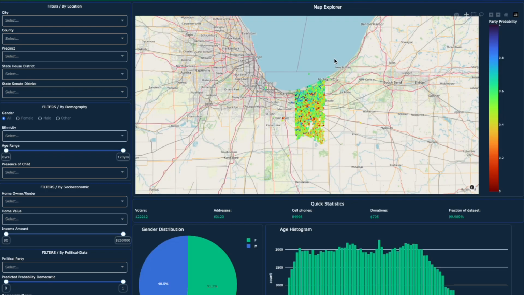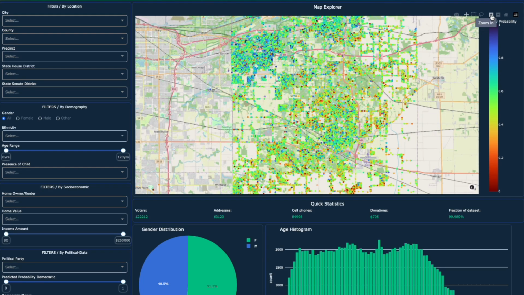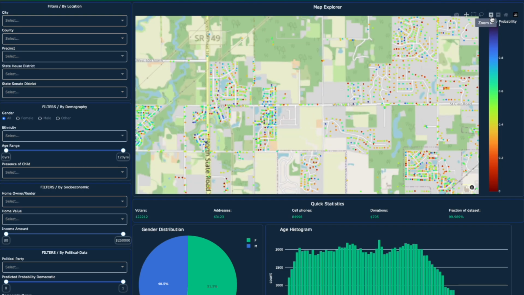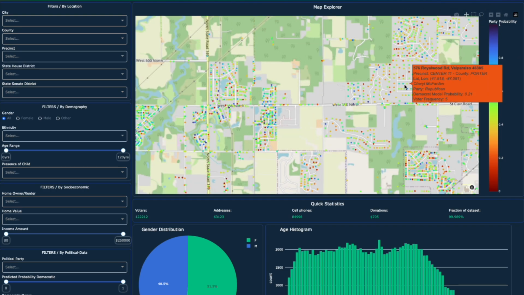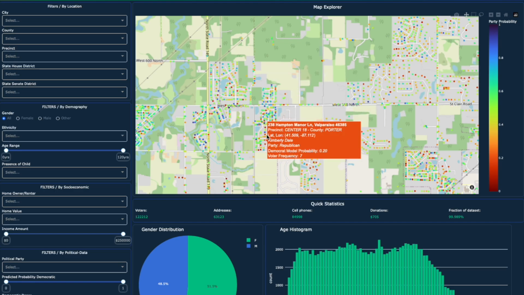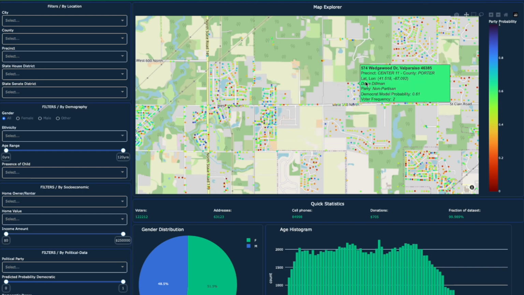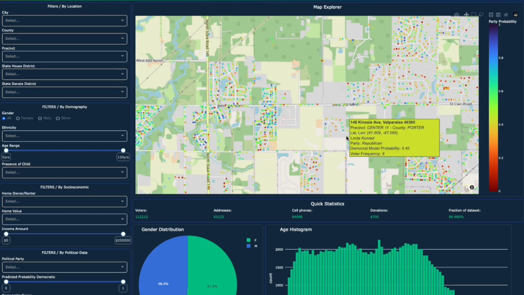As you can see in our map Explorer here, you can zoom in to our target audience that we have preloaded, which is Porter County, Indiana. And here we can zoom down to the street level. It's like a detailed map. And you can see here as I mouse over these voters that they are color coded, and they give some information about each voter: address, latitude, longitude, and also some other variables like their voting frequency, their party preference, names, for example.